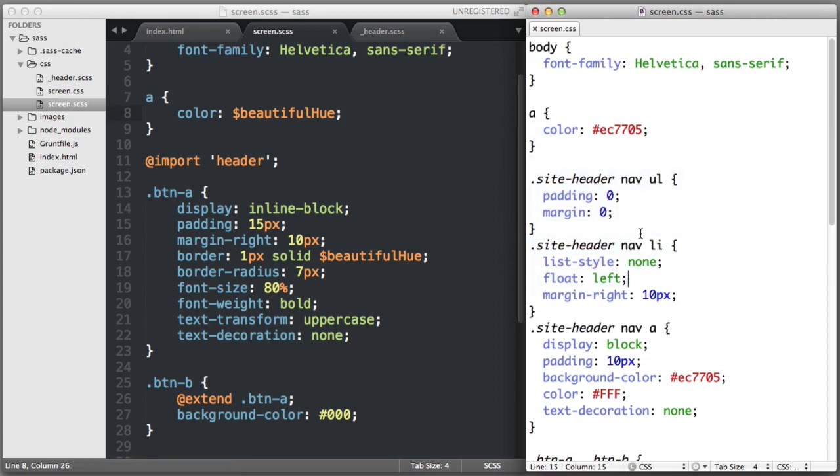The compiler simply goes in, grabs the code from the header file, and includes it right where we told it to. This is incredibly useful because as developers, it lets us stay organized, but the web browser still receives a single CSS file, so page load speeds remain quick.